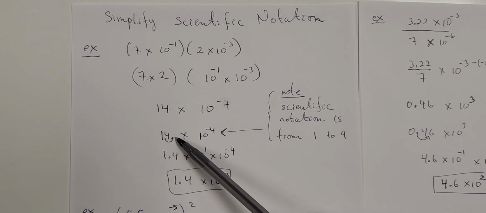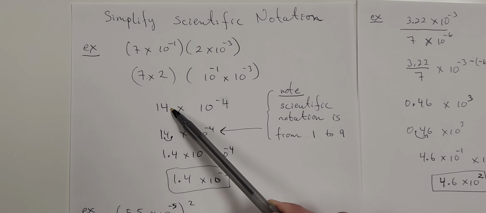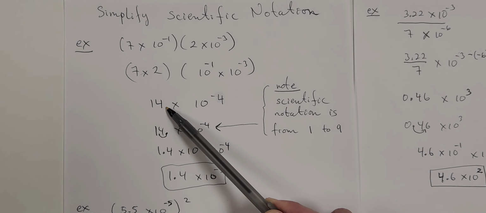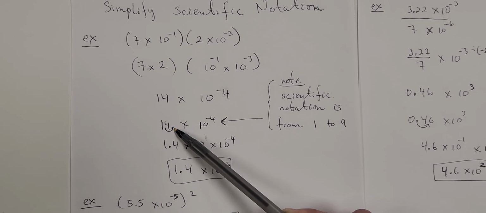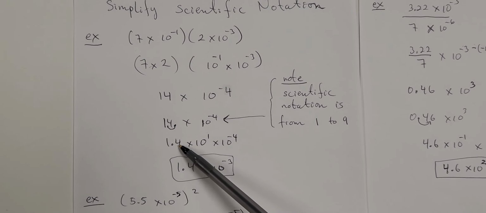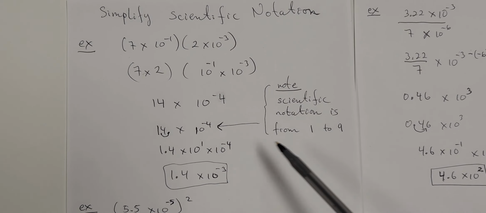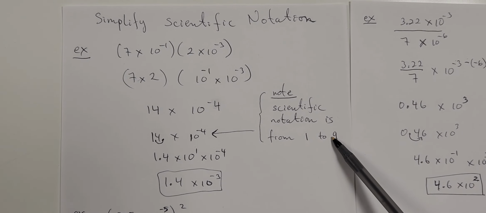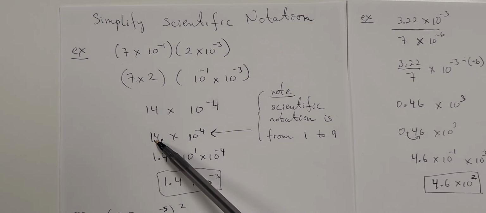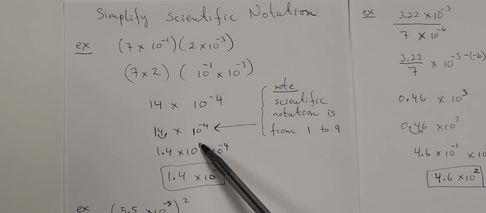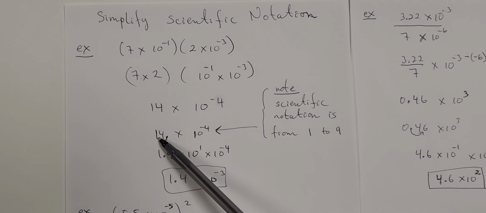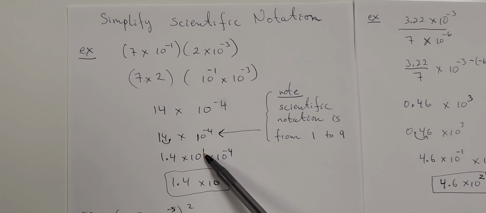Again, where does the decimal come from? If there is no decimal, we start at the back. If there is no decimal, we start at the back of the 4 and then move 1 over to the left side. So now it becomes 1.4. 1.4 is in between 1 and 9. Okay? However, we did move 1 time, so therefore I need to add this 1 power in. We did move 1 time, so we need to add this 1.